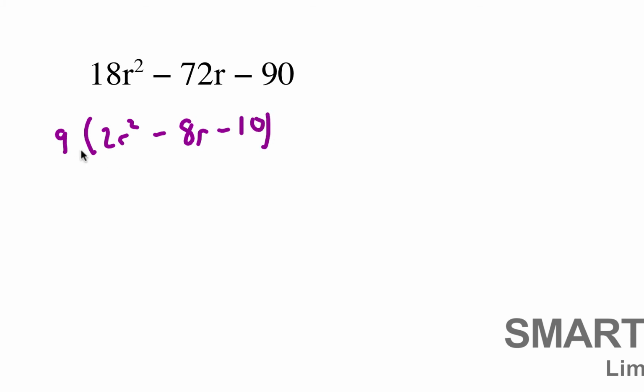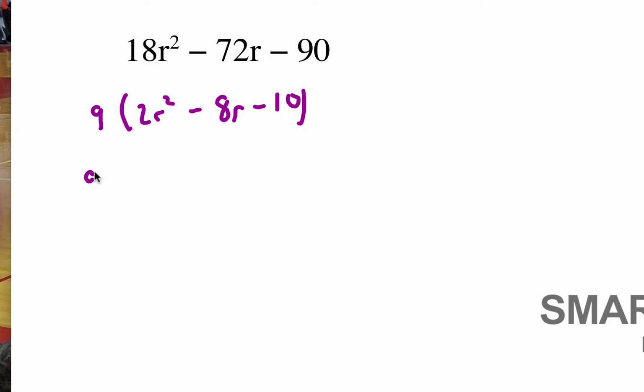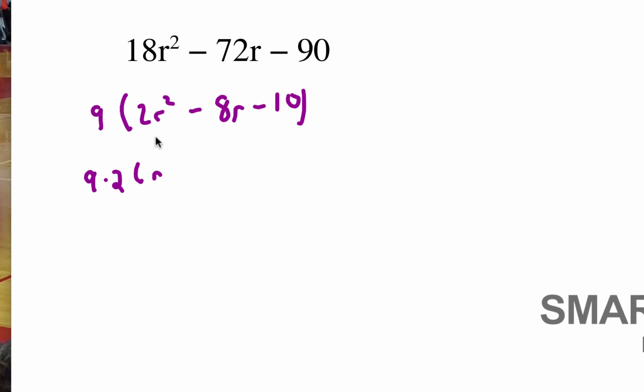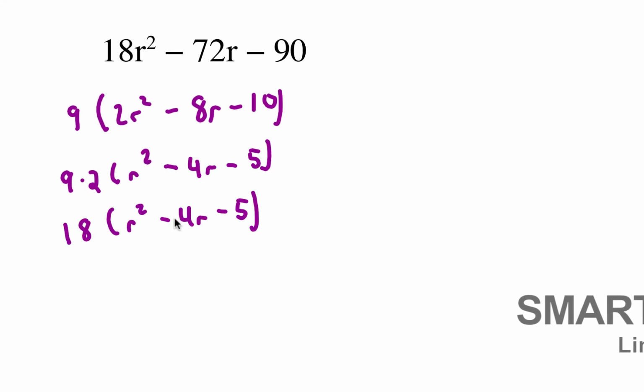And you can see I've taken out a 9 from this. And even after taking out a 9, there's still a number that goes into these, so that number would be 2. So what I'm going to do is I'm going to take out a 2 now in addition to this 9 that I've already taken out. So in essence, what I've done is I'm taking out 9 times 2, which hopefully we recognize as 18, because 18 is actually the biggest number that goes into all three of those. So this would be what I've got, and now I just need to look at this part in parentheses.